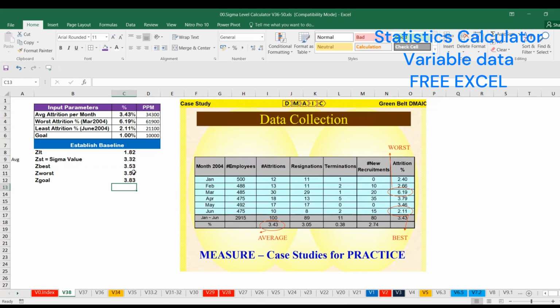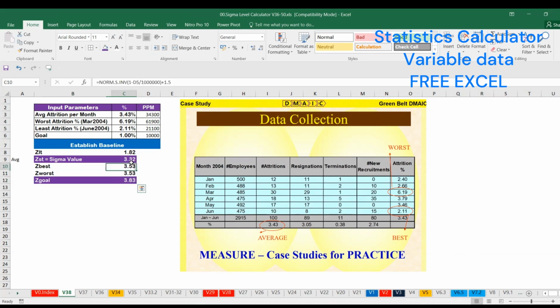So now why we need to know the baseline data, everything. Let's assume that ZST is 3.32, right? Let's say this is the value we are getting, and we cannot say that I will improve by 10 percentage, 20 percentage, and all that. This will not be very ideal. What you can do is from percentage you can have that number, and then you can see that okay, this looks to be a very very realistic goal, right? And you can see that 3.83 looks to be very very realistic.